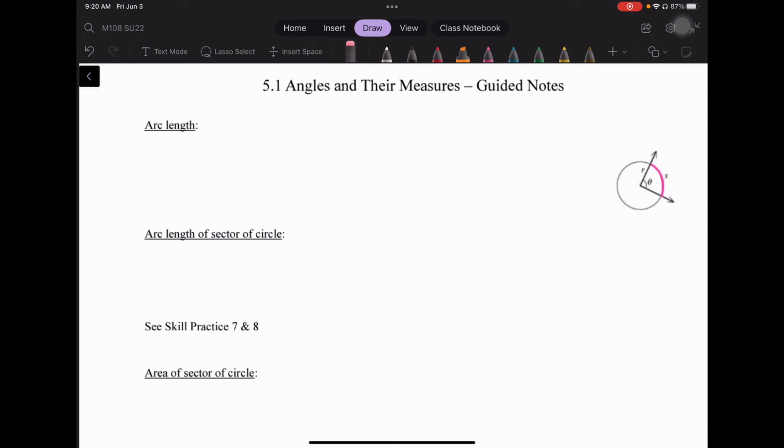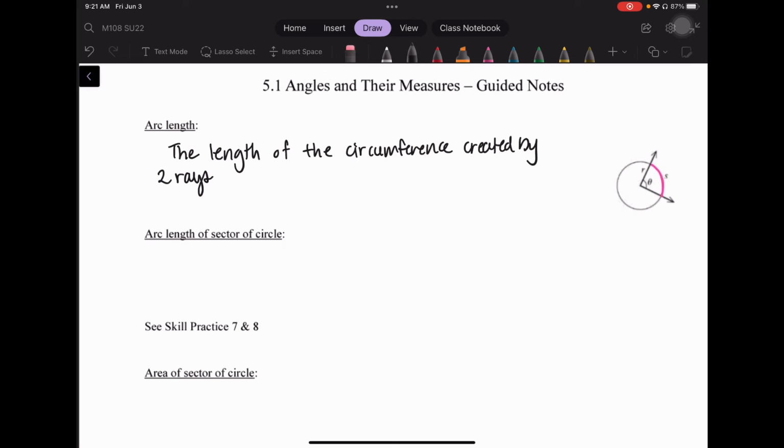Arc length is the measure of the distance on the outside of that circle. So it's the portion of the circumference that's created by those two rays. The way in which I find the arc length is when we have this central angle, we can take the radius times theta to get S. Because remember, theta was S over R, because we were talking about our radian measure. So to find the arc length, you just take the radius times theta.